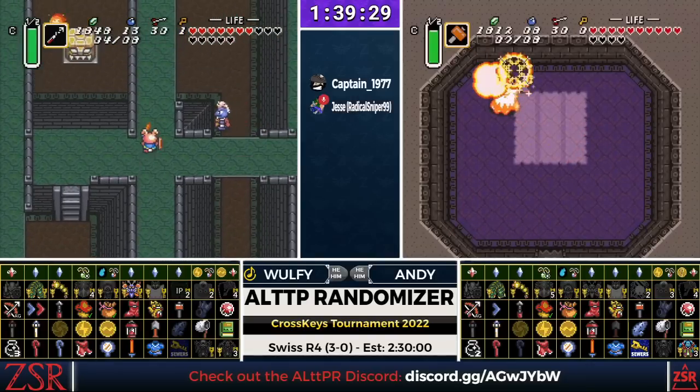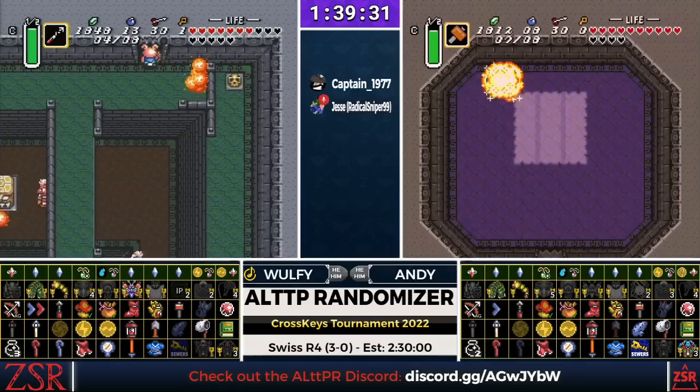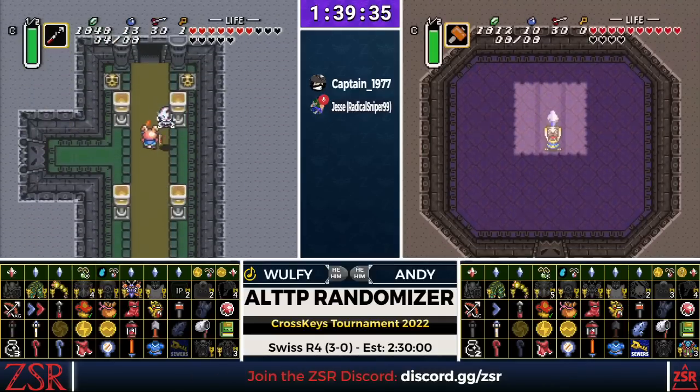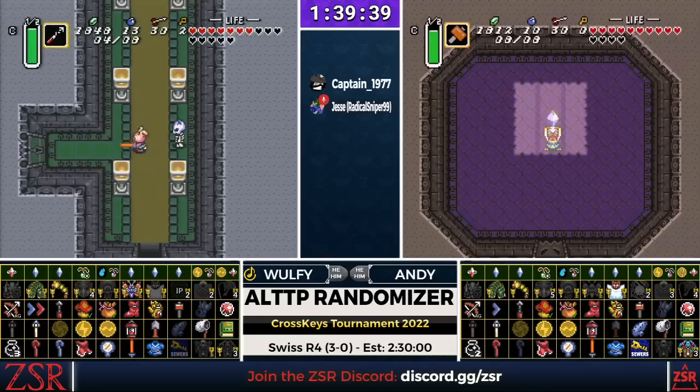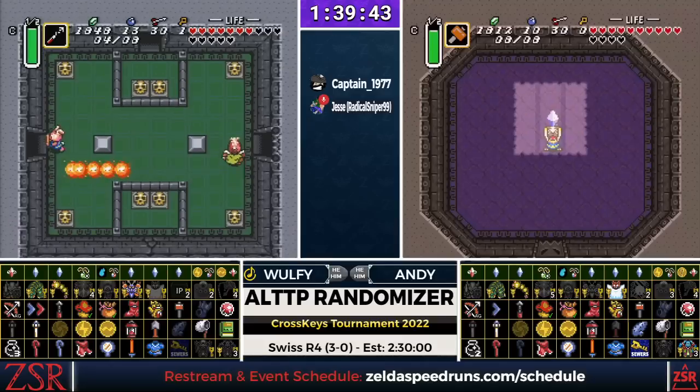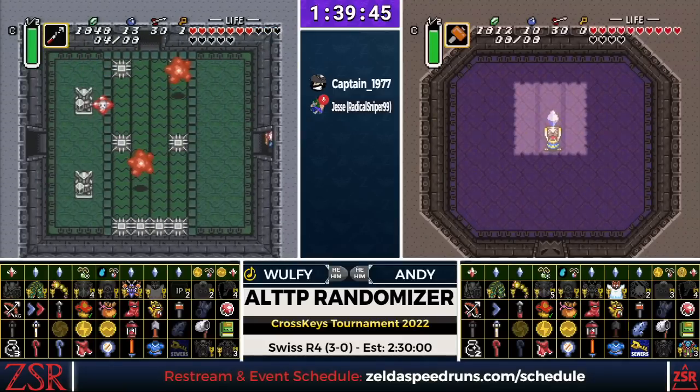I mean, what, we got 10 checks originally, so we've got 4 left. And just 10 bombs off a blind for another crystal. So that's 3 crystals apiece now. But Wulfy not far behind for his 4th.